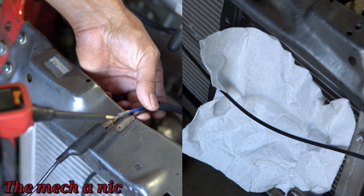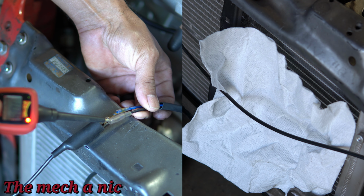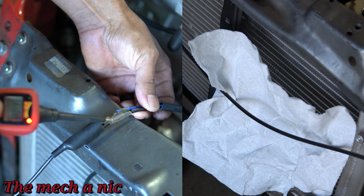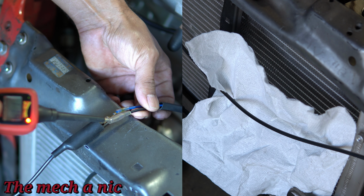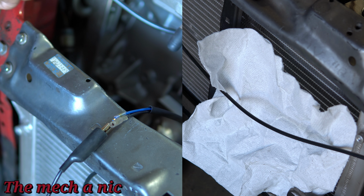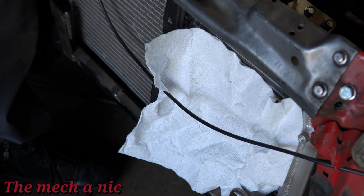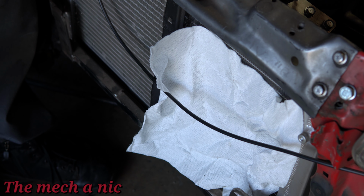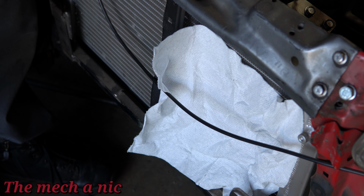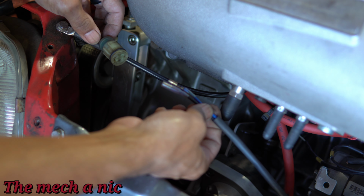The cooling fan not working is an issue, so I wanted to see which wire does what. My suspicion was the black one was going to be ground, but you got to double check these things. So if I put power to the ground, you can see it blows air out, but if I go ahead and reverse that polarity, it actually sucks the air in, and that's what I'm looking for. At least I think that's what I want. Yeah, that makes sense. By driving, it's going to be blowing air towards the radiator. So my suspicion was correct, the black wire is for ground.